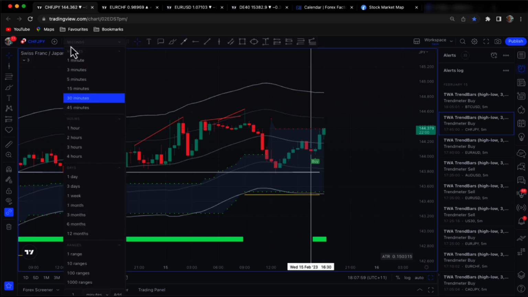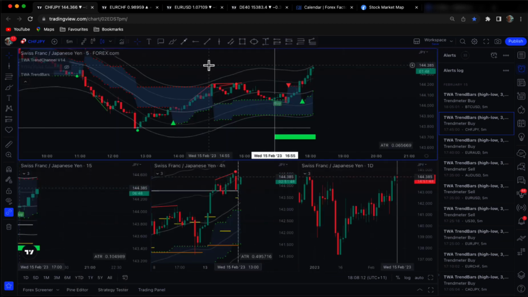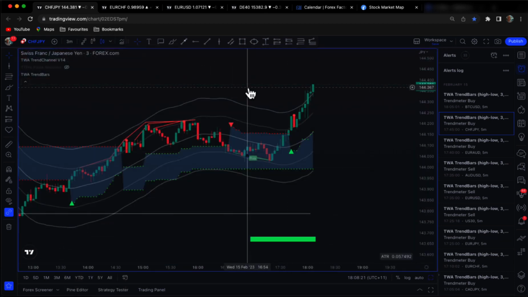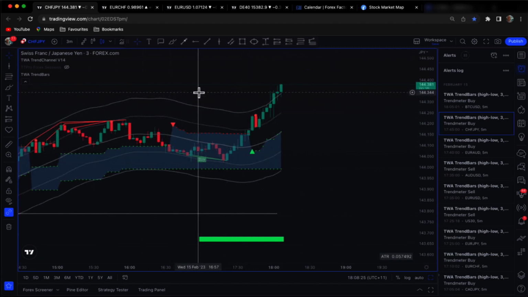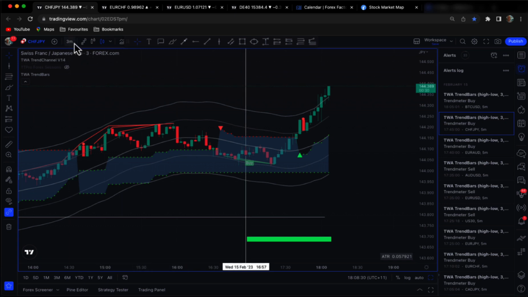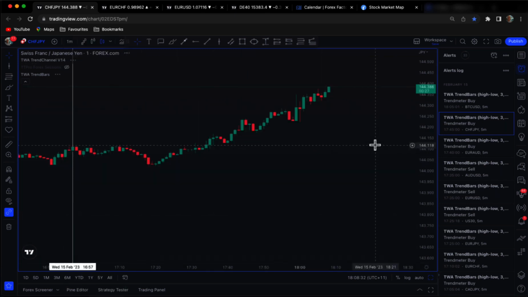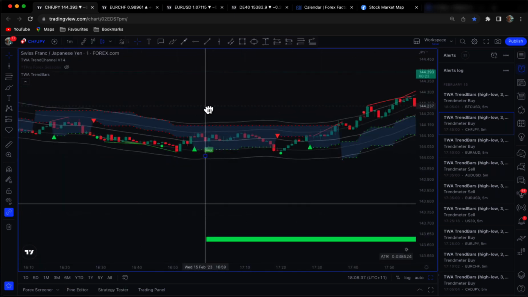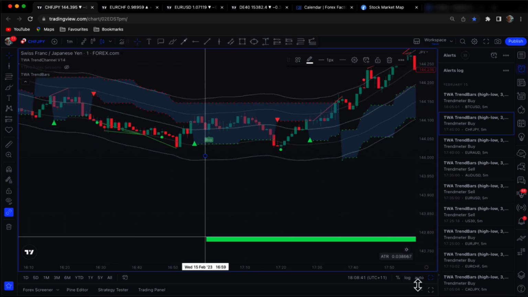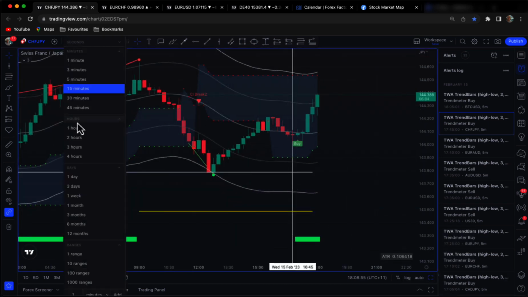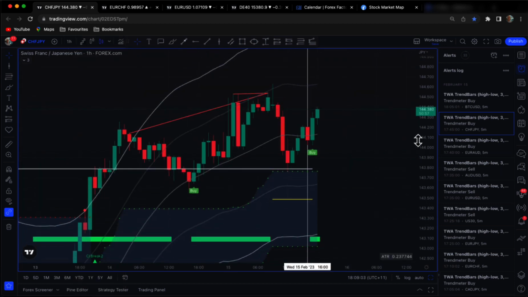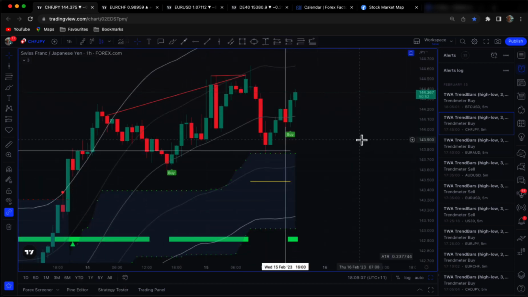Have a look at it on the 15, you see? Let's have a look at it on the 3-minute. All right, now we just shift this slightly across. So yeah, there'll be a variation of a candle increment. If that's a 3-minute chart, let's have a look at it on the 1-minute. All right, 1-minute chart, that's most accurate. So let's go out of here, and now 15-minute, it's a candle off, 1 hour. What I'm trying to say is it's fairly close to the same point in time on all charts.